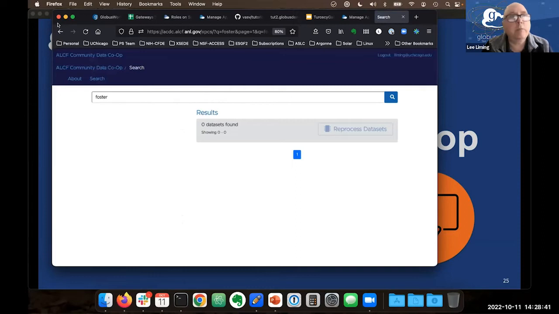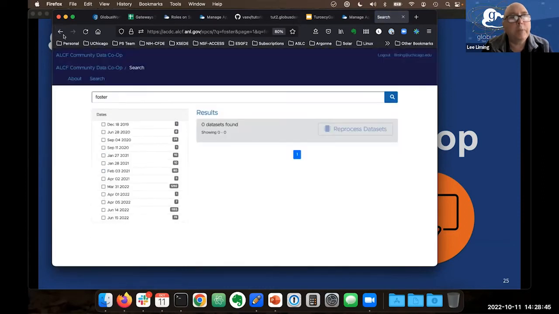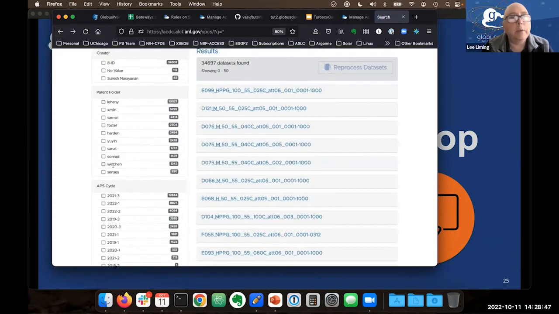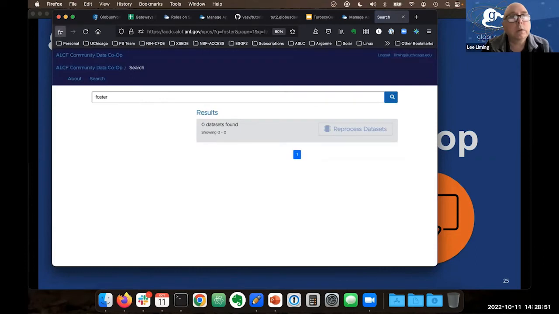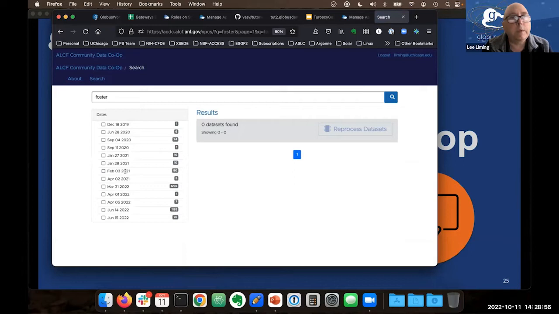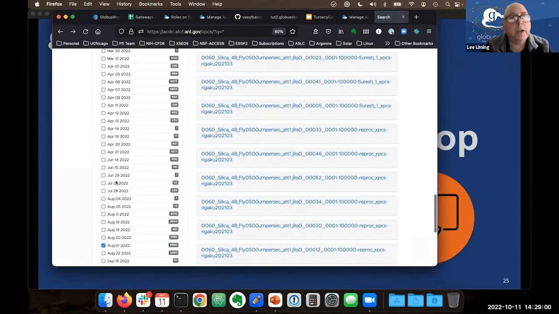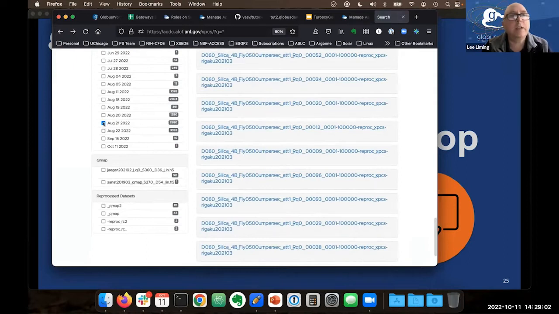Oh, that's interesting. I don't have permission to his data, I guess. Remember, I told you that this can all be based on permissions. That kind of surprises me that I don't have permission. Oh, okay, well, maybe that's not a good example then. But what I usually do is I go in here and I find a recent date. Oh, I see. Yeah, I already had this thing clicked right here. So there probably weren't any.